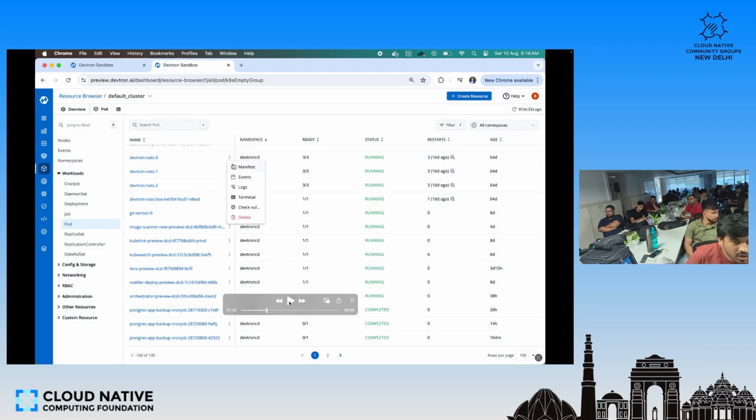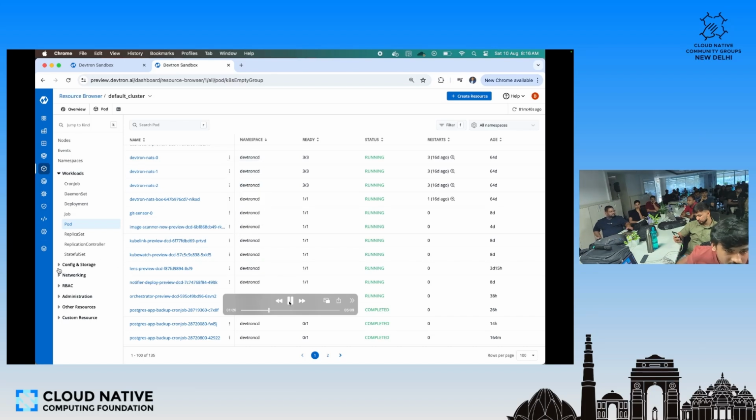If our pod is having any issues, here we can perform operations like checking the manifest, looking at the events of the pod, and checking the logs of a pod. Then if you want to troubleshoot a pod, we can access a terminal, check for vulnerabilities, and delete the pod.